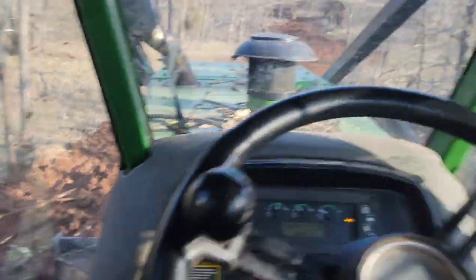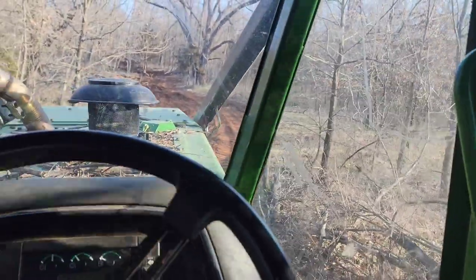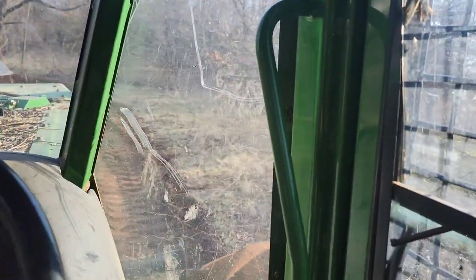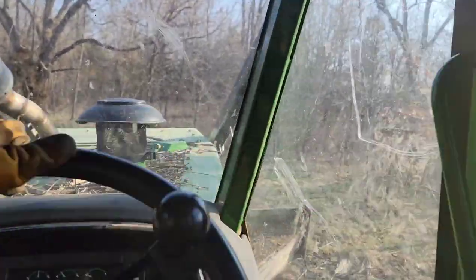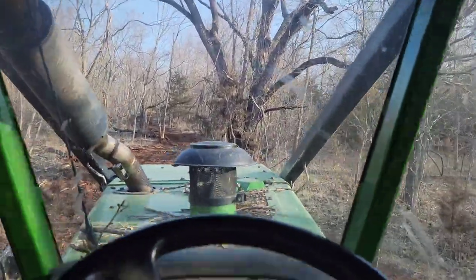I'm just taking the blade here and knocking this road down a little bit. It's getting dry enough — this road is really starting to dry up pretty good. We should have a skid steer on the job site hopefully tomorrow, if not Thursday. Once the skid steer's here and we're done with the logging on this side, we'll come right in and get all these roads shaped up, which is going to be an absolute chore. There'll be a lot of work to get these roads how they need to be ready for seat prep.